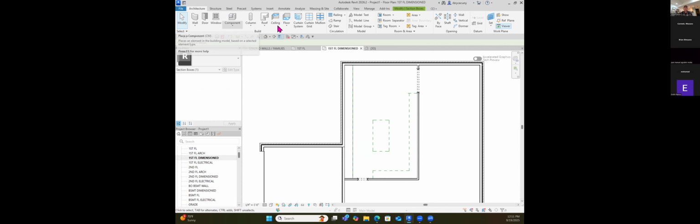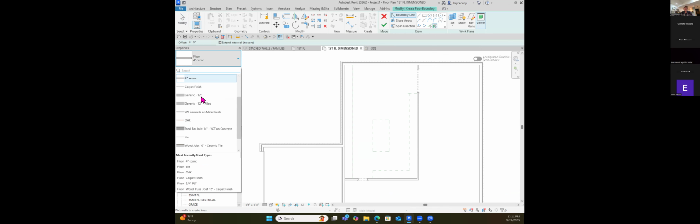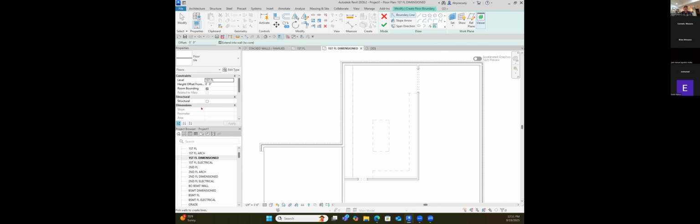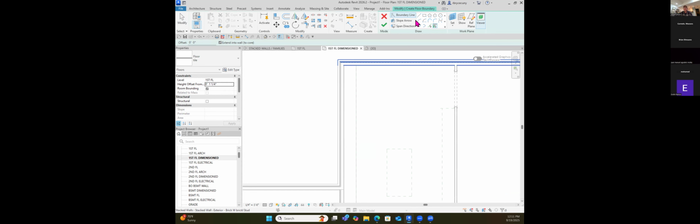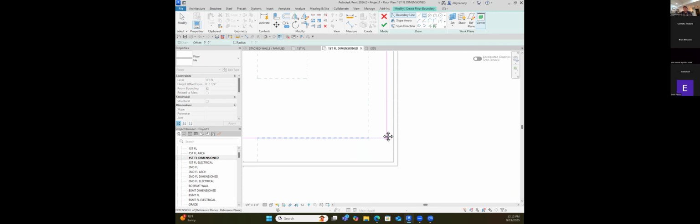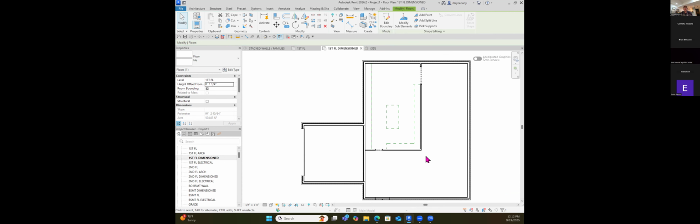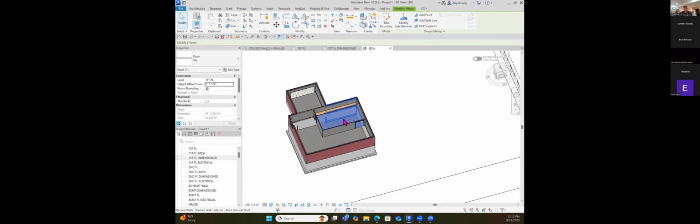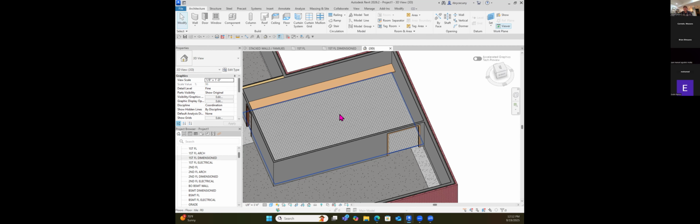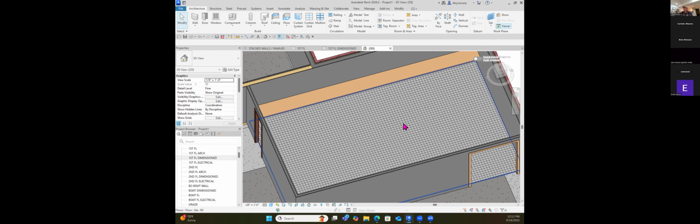So then we're going to put the floor in. Architecture, floor. What do we want that floor to be? Let's make it tile. The top of the tile is 1.25 inches above the floor line. And then we'll draw it in there. This might make it easier for you to see it. And then I'm going to cut a section through there to explain why I said 1.25 inches. Okay. So let's look at it in 3D. Now there's a floor in there, and you can see that it's tile. And that might make it a little bit easier to understand what we're doing here.